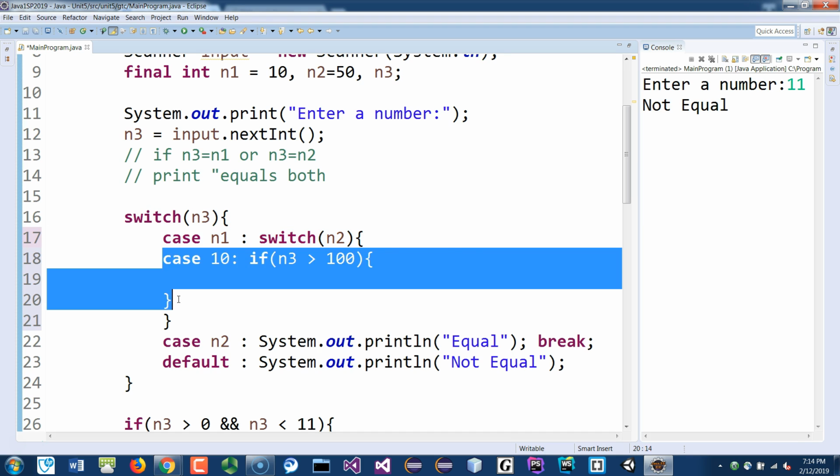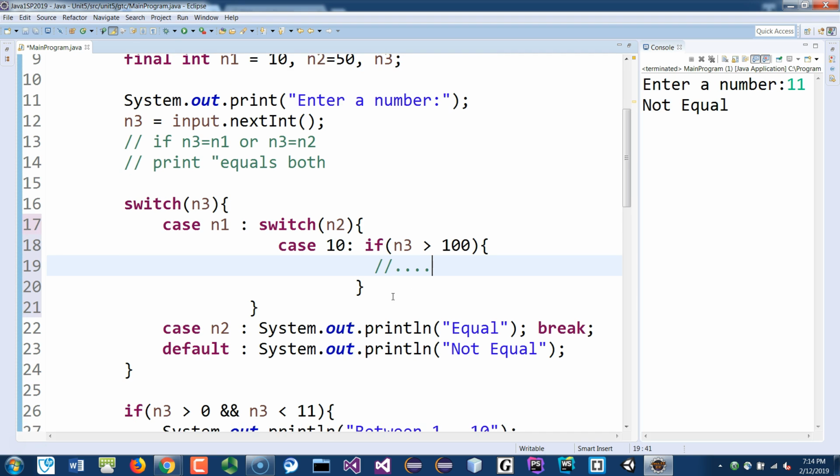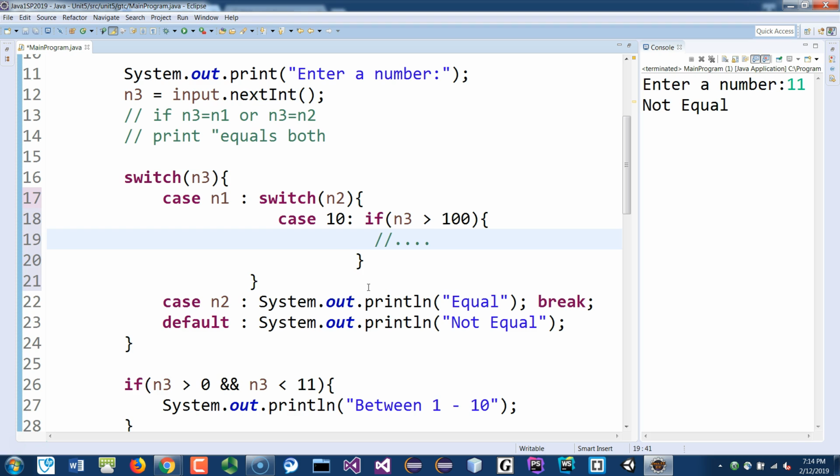This is the switch, this is the case, and this is the if block. As you can see, it gets complicated as you go in here. So you have a nested if inside a case, inside a switch, inside another switch.